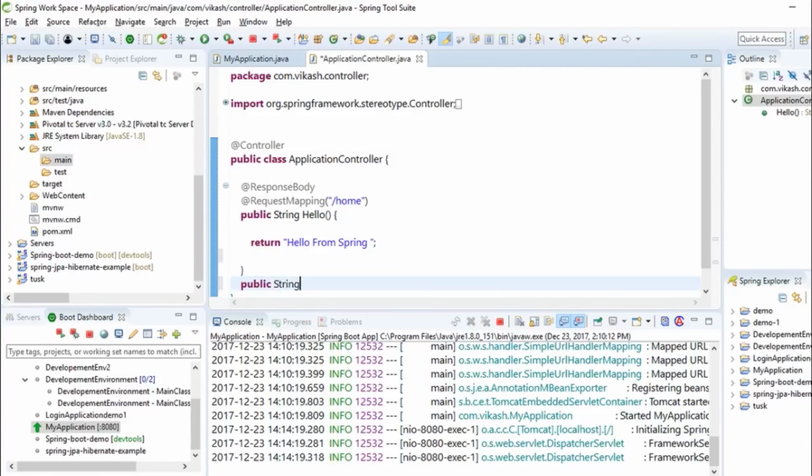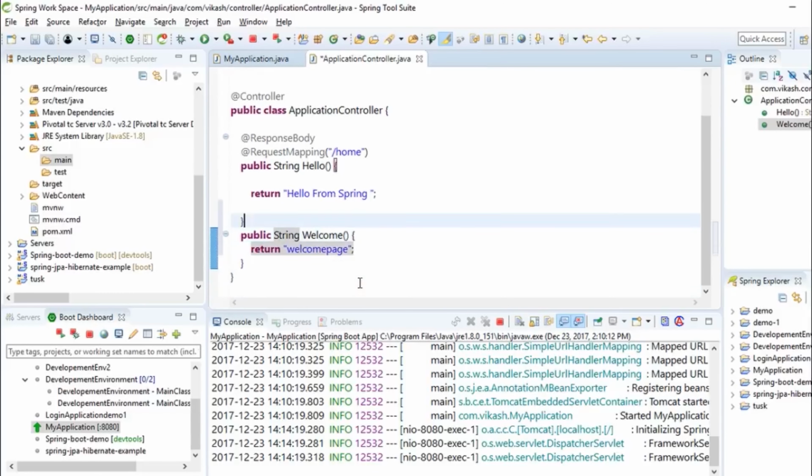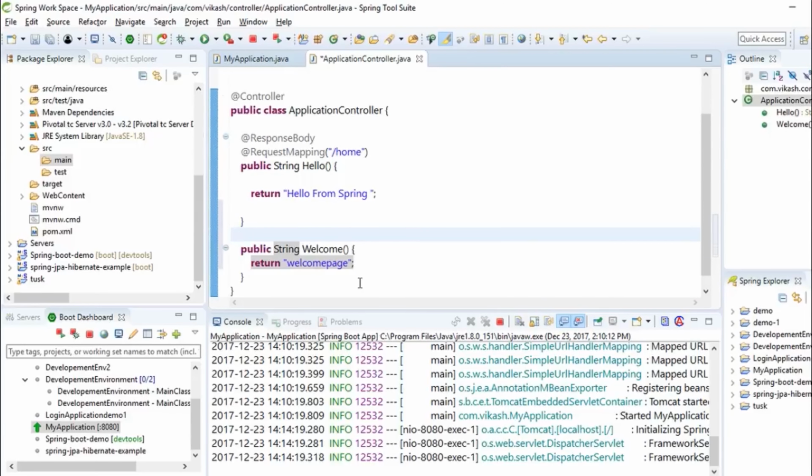Public string welcome, return, and also you have to add an annotation called request mapping.